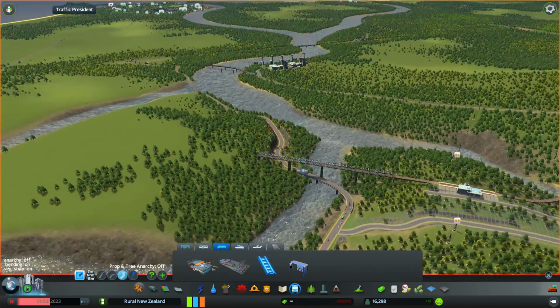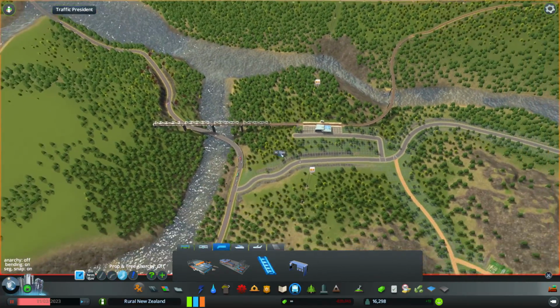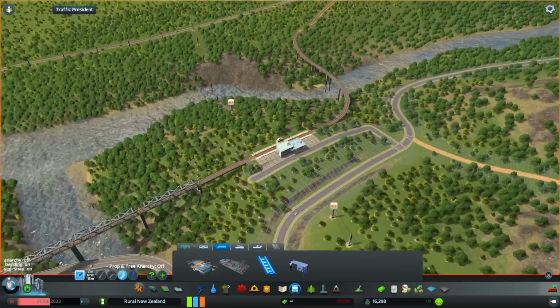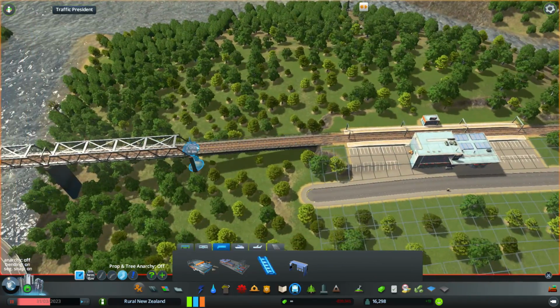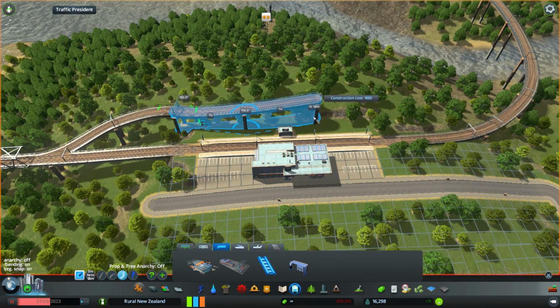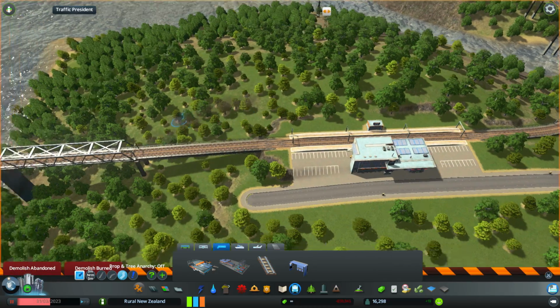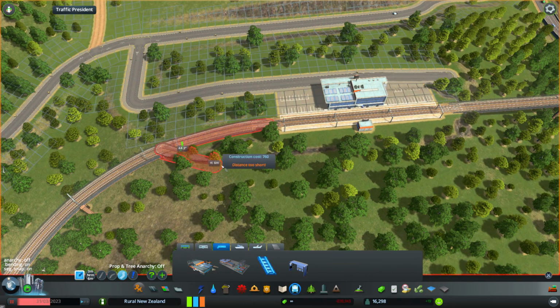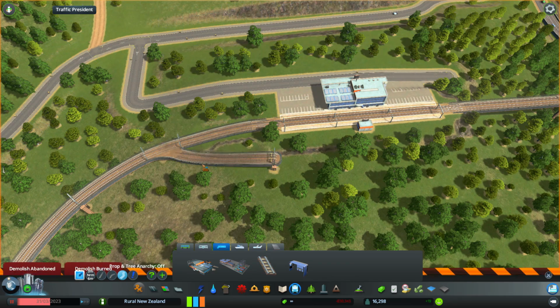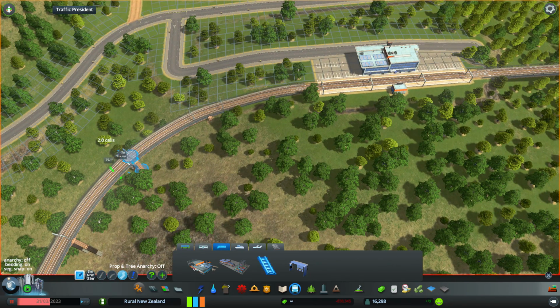Actually, no, I lied. Before I move on, let's A, fix the power, and B, sort out the bypass track. I like having bypasses. Otherwise, you get blockages in your station. I think you need to actually go... How are we going to do this? We need it to come... we need it to connect, first of all. That's sort of our first and foremost primary requirement.